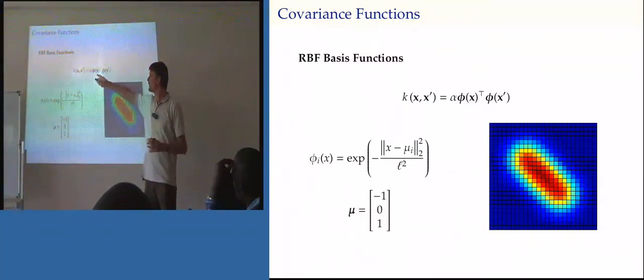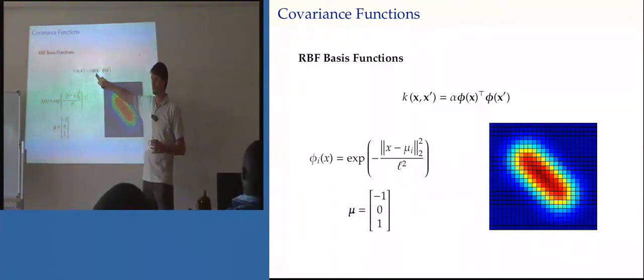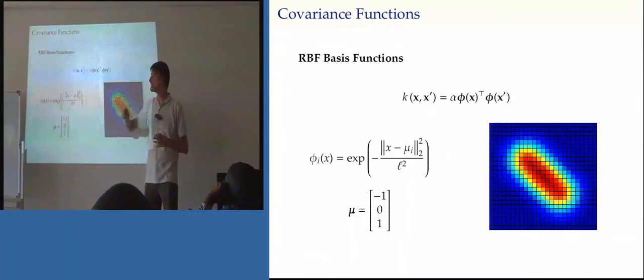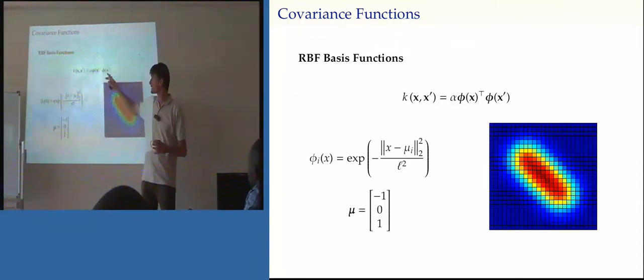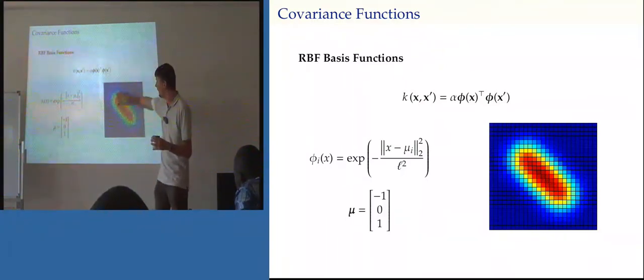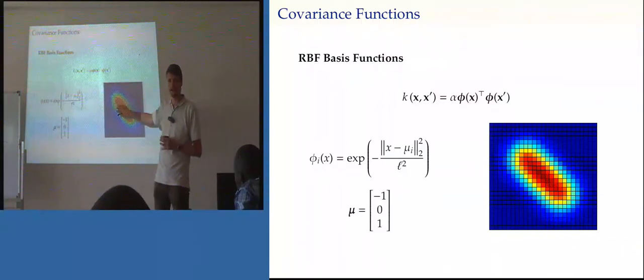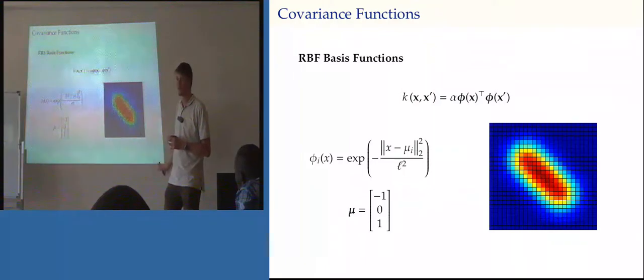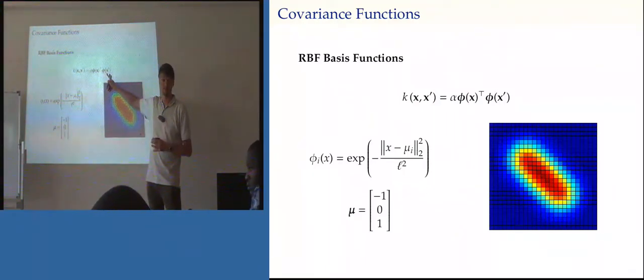So the covariance is just a function of x and x prime. It's the inner product of x. This is the vector of the value of those three bases, like you've been computing before. And the covariance just turns out to be the inner product of those two things. Now, in this region here, -4 to 4, that looks awfully familiar, doesn't it? That looks quite a lot like that RBF covariance. But as you go outside this region, everything drops to 0, because these functions are 0 in that regime.